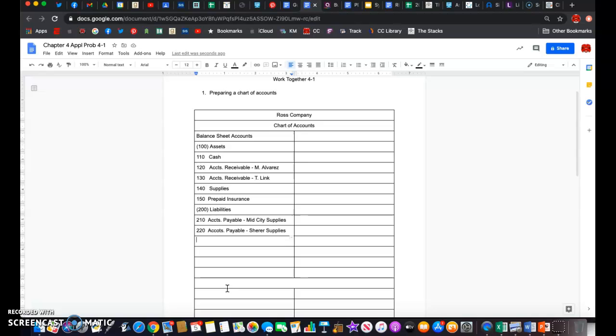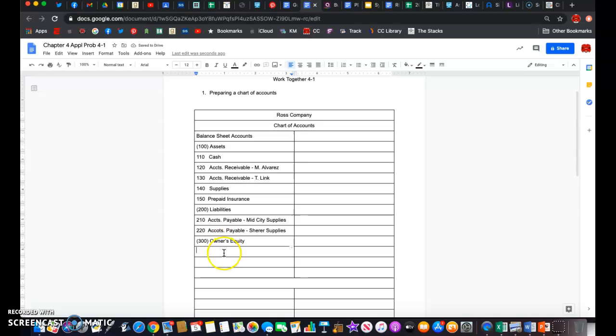So the next, assets equals liabilities plus owner's equity, and the reason they're calling this the balance sheet is that we're going to be creating a financial report called a balance sheet, and the accounts included in the balance sheet are going to be all of these accounts, assets equals liabilities plus owner's equity. All right, so then next obviously is going to be the 300s, and that's going to be owner's equity.